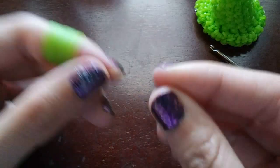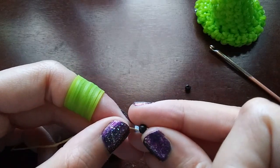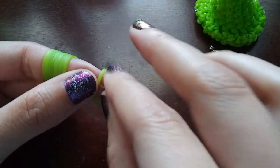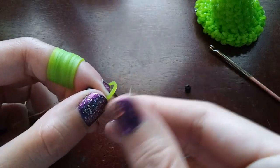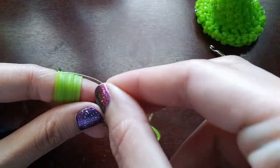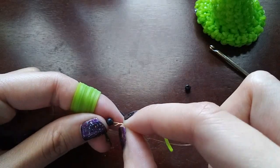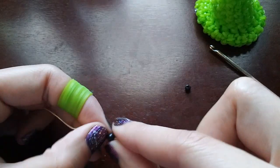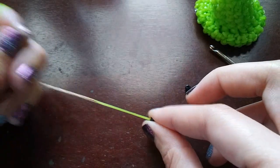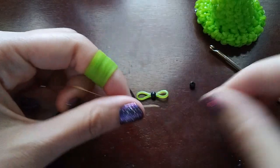So you're going to want to take your bead, take your string, put the bead on the string, and you're going to take a band, put it on the string as well. And then you're going to fold over and go back through the bead. And then you just slide it on. You do this for both of the eyes.